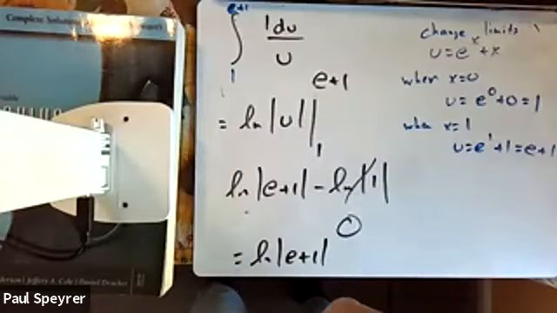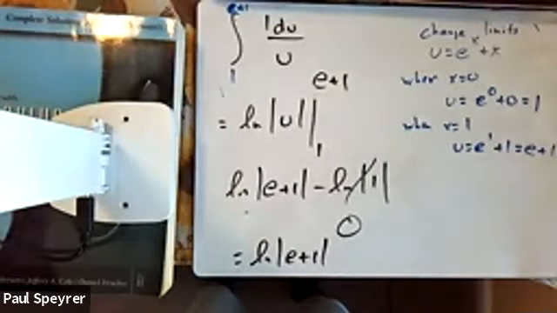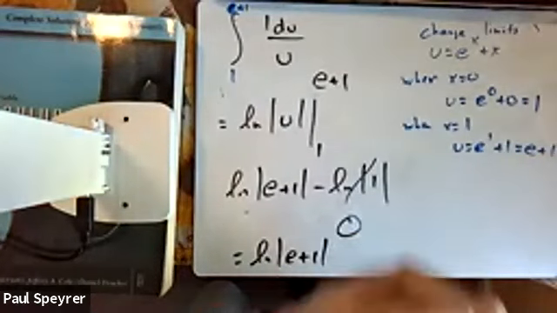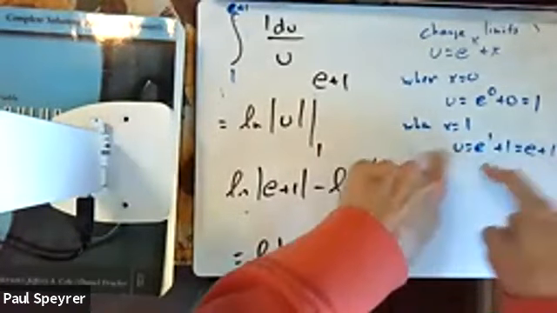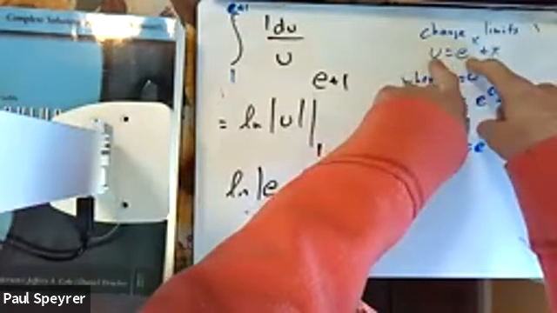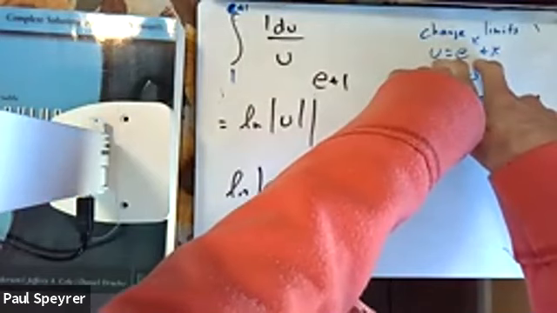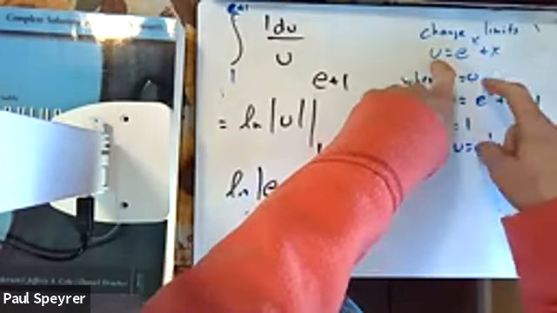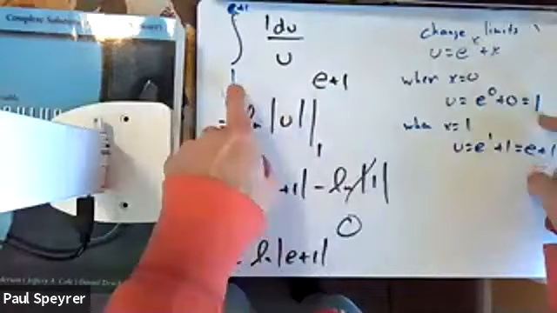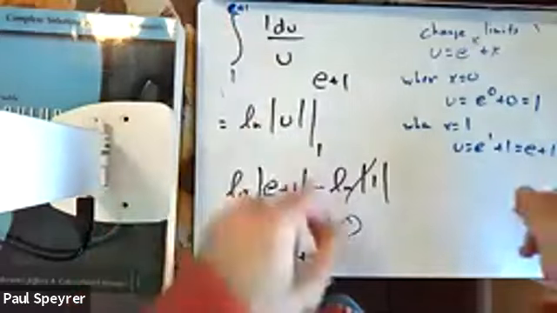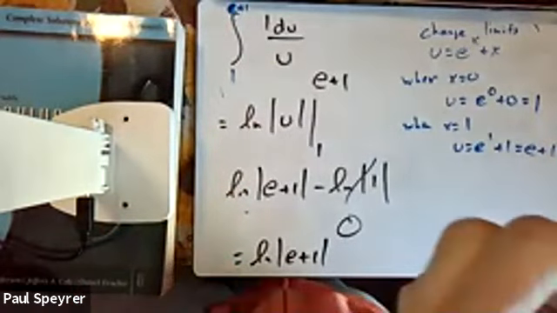That's how you do u substitution when you have limits to work with. The most important thing is this stuff in the blue. You have to change the limits of integration. How do you do that? It's the relationship that you got between u and x. Where'd you get that? It's what you first started with when you first did the u substitution. Then you plug your limits in for those x's, and out will crank the new limits with respect to u.